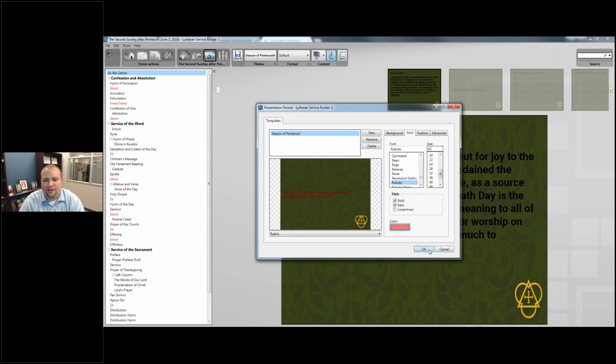All right, let's see how that looks. Red on green is always tough. I wouldn't necessarily recommend that, but at least for this purpose, I want to show what this looks like. All right, so it'll take a second because I updated a lot of different styles and it may take longer than I thought.